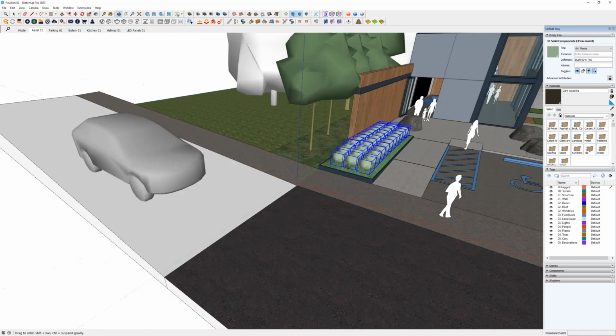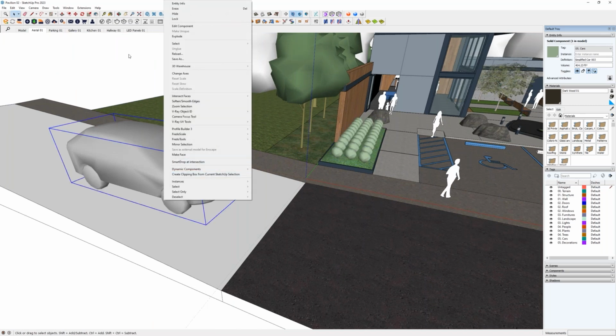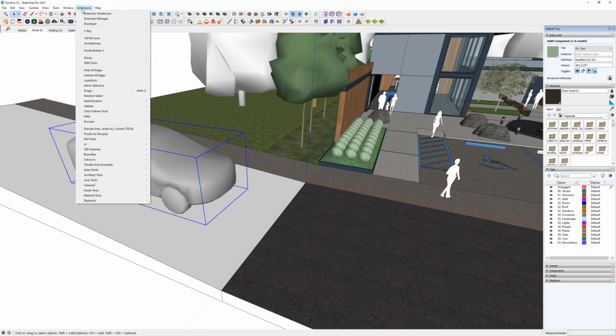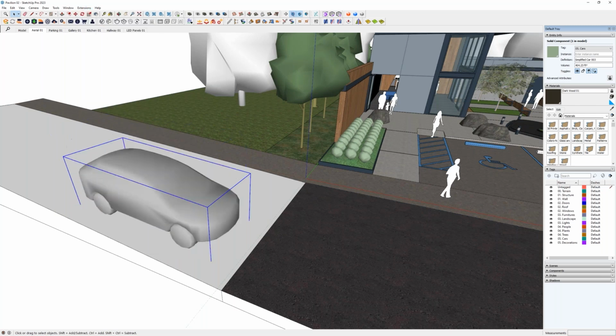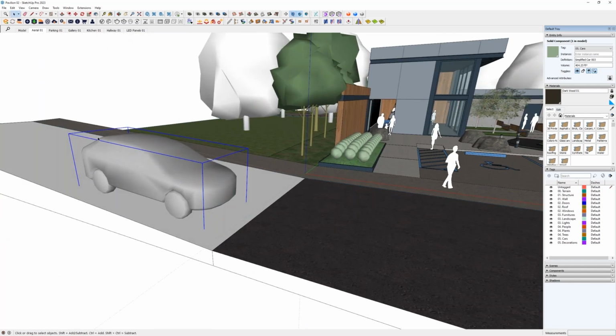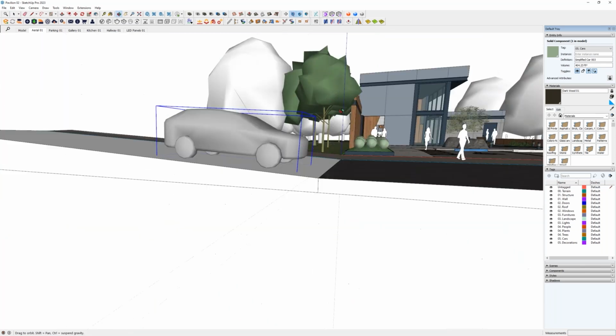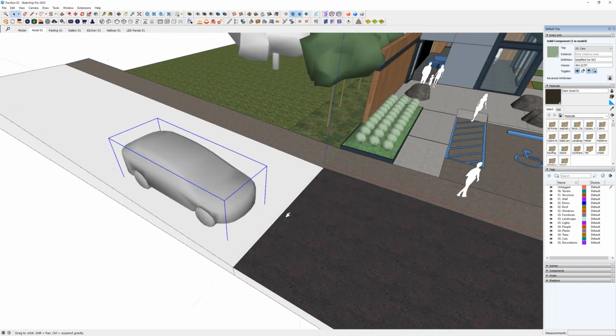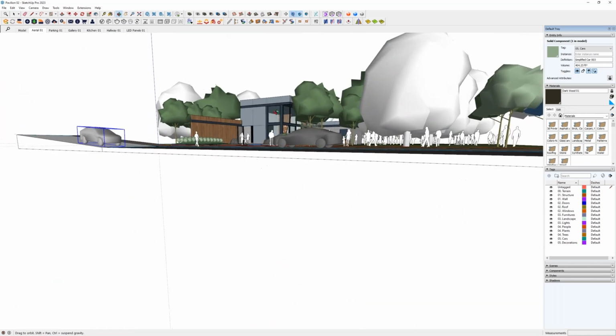Another function is if I right click on this one, select that, and then go to Raytracer, I can actually drop it by bounds. If I do that, then it is going to be sloped as well. So the bounds are going to respect the surface that it is resting on. So you can easily drop it like that and then have things actually drop onto the correct position.